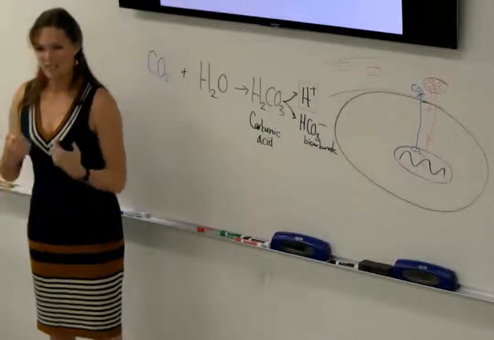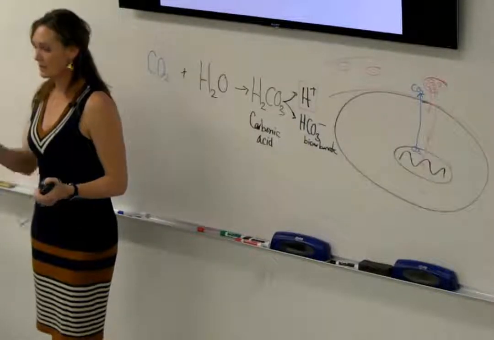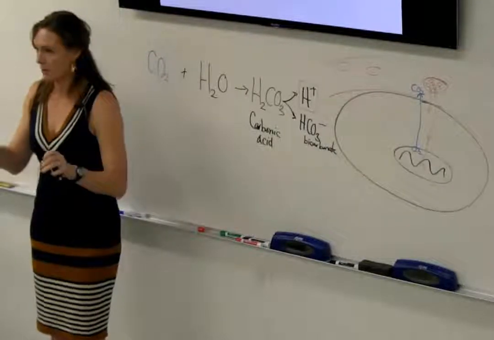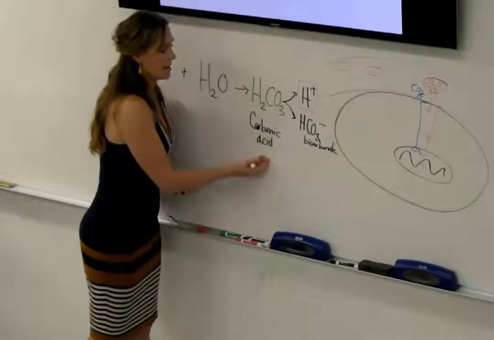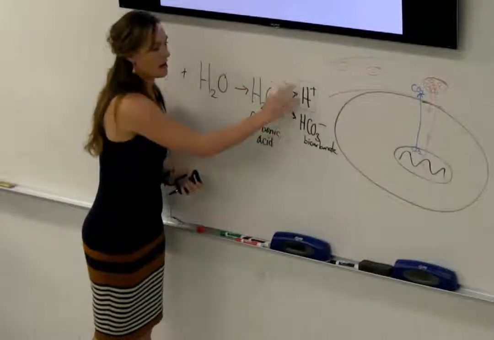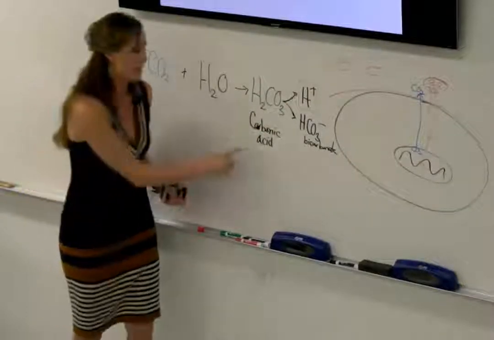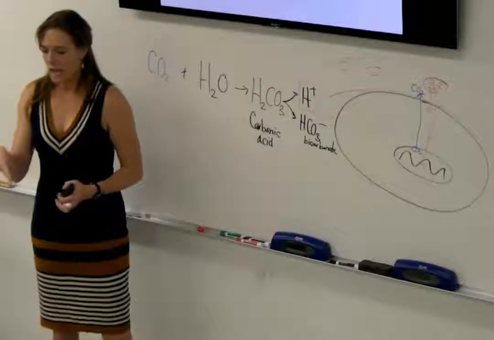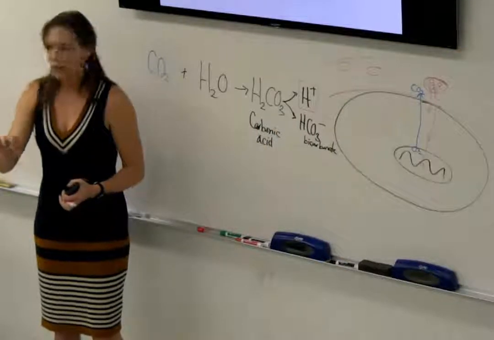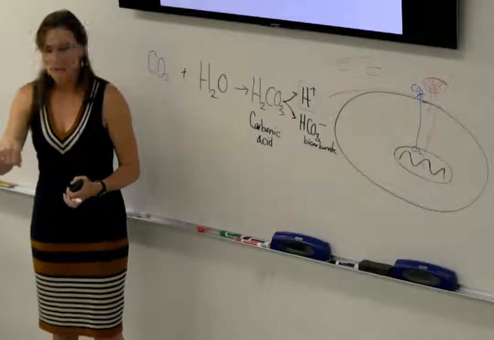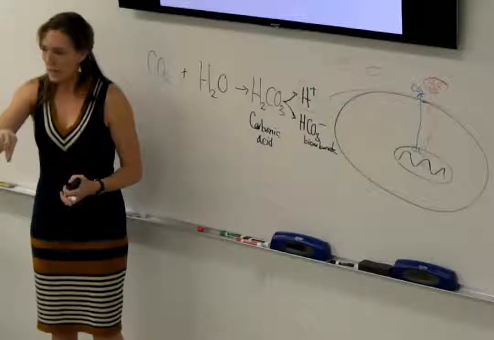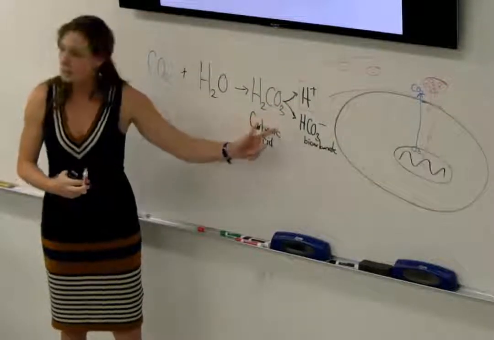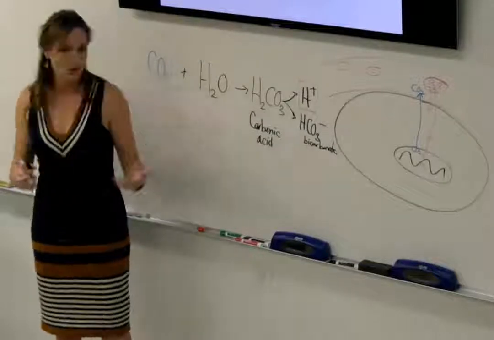Basic chemistry principles, if you have a very strong acid like hydrochloric acid, it's got an H and a Cl. Pretty much 99% of that stuff is going to be disassociated. They're going to be separate. A weak acid like carbonic acid, not very much. Most of it's going to stay as carbonic acid, but there's a percent that's going to disassociate. So that's why it's actually called an acid. When you're in your biology class or chemistry class and you're looking at a solution, you're trying to measure the pH of it, and you have that little tape, that litmus paper that you go in there. What the litmus paper is detecting in the solution is the concentration of these. There's either a lot of H pluses and it's really acidic, or there's not very many and it's less acidic.